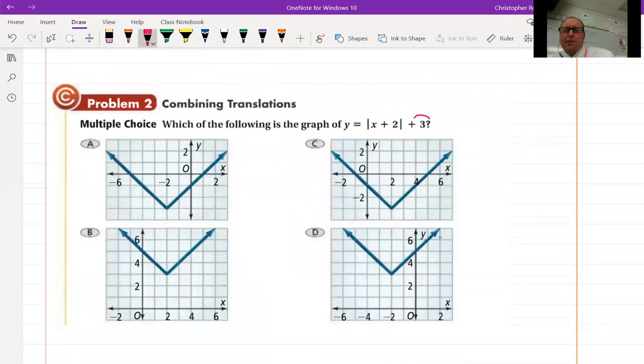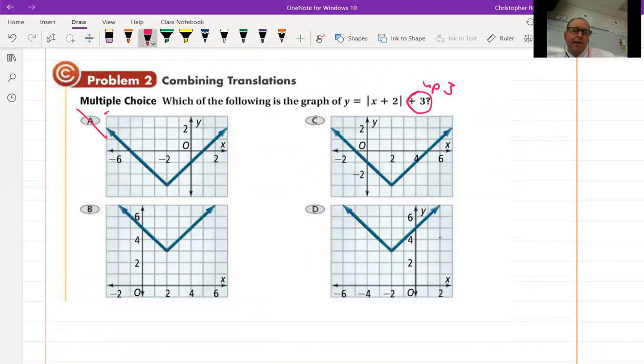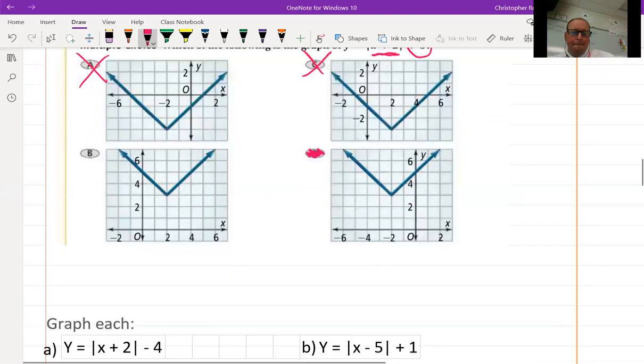So the first thing we talked about was +3. Remember, that moved it up 3. So I'm looking for a graph that's been moved up 3. So A, no way, and C, no thank you. Okay. Now the other one, we didn't do a ton of examples. Actually, didn't do any yet. We just talked about it. If it says +2, remember plus, we think right. So this actually has to be left 2. So left 2, now my answer is D. Okay, because that's that inside part. It's going to be opposite.